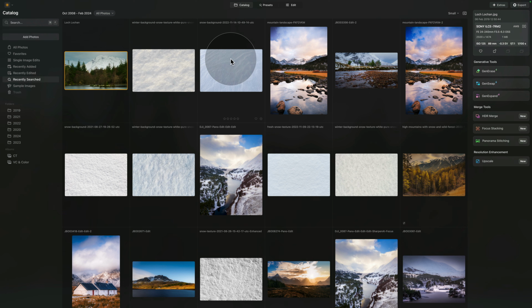Yes, we have some texture with snow on it, that's fine. But actually we have lots of images with mountains and snow. Anyway, so this is the new Smart Search here in the catalog module of Luminar NEO, allowing you to search through your catalog and through your thousands of images using the very clever machine learning based search tool.